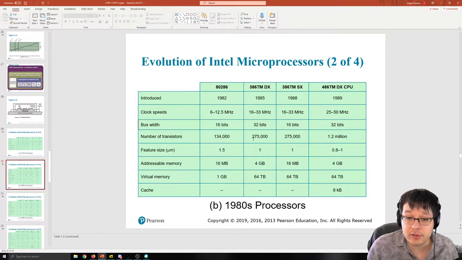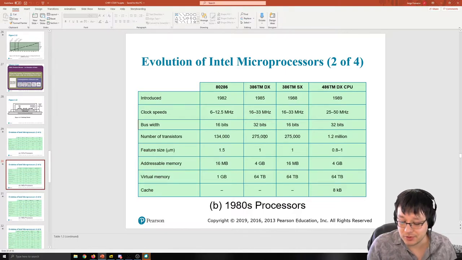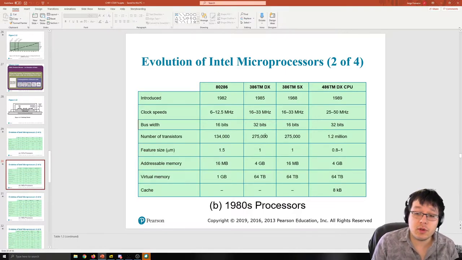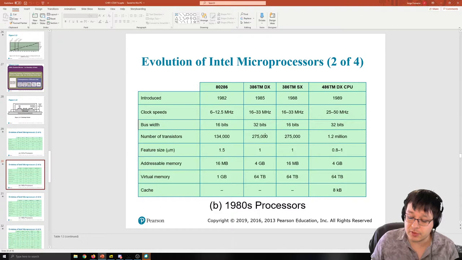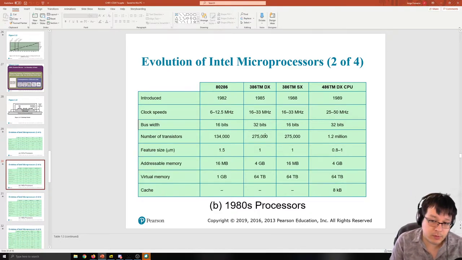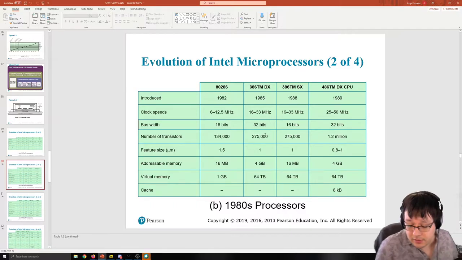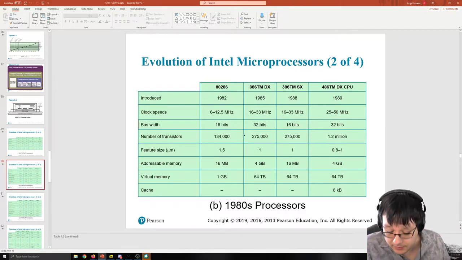And you can see that the transistors are now going over to the 250,000 mark, basically. So it's getting pretty big. Also, one big thing that was introduced here that a lot of people take for granted, and we're talking in the year 85 already, was multitasking. Before then, you could only run one program at a time. In this computer, you introduce the idea of multitasking and being able to run more than one program at a time. That also made the computer a lot harder when it comes to pipelining, which I'll talk about in a moment. So that was a big thing, okay?